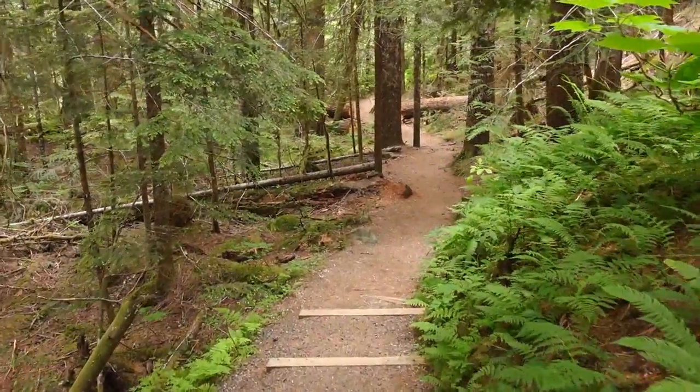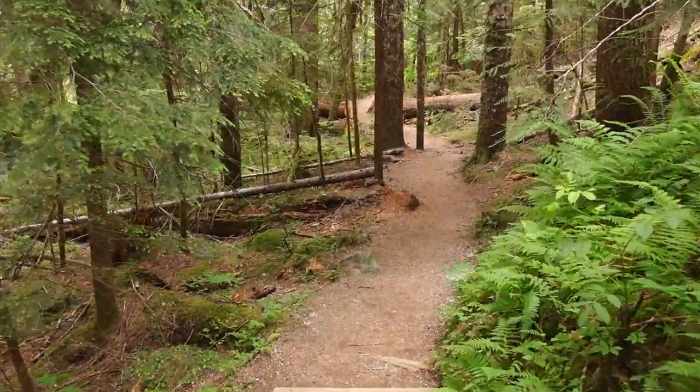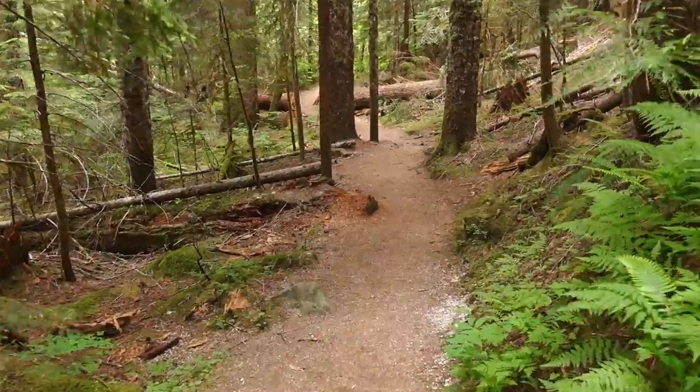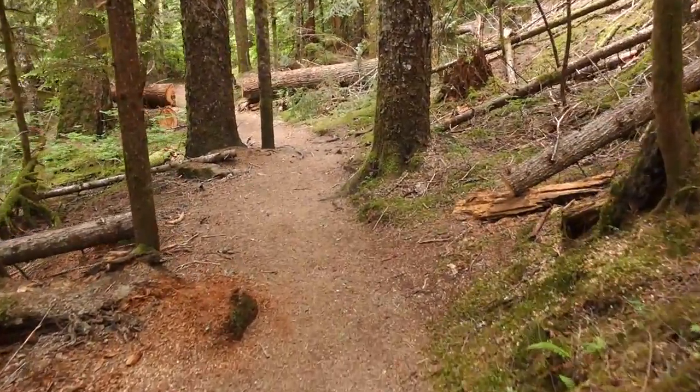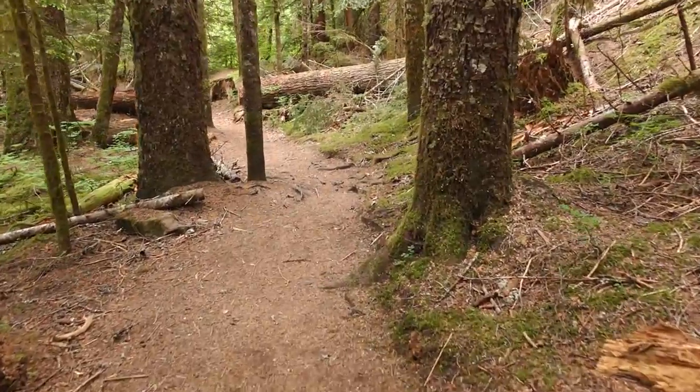Hey, hello again. I'm out on the back roads of Washington State near Mount Saint Helens. I'm stopped on a road that's normally closed during the winter, and I saw a sign for Iron Creek Falls, so I'm gonna take a little walk and check it out. It's a quick and easy little hike down to the creek. Walking stick is nice because it is a little slippery in places.